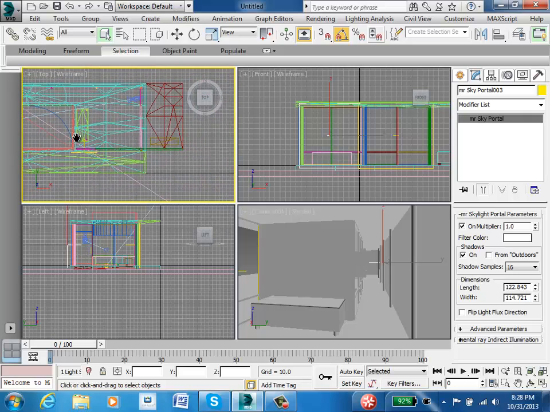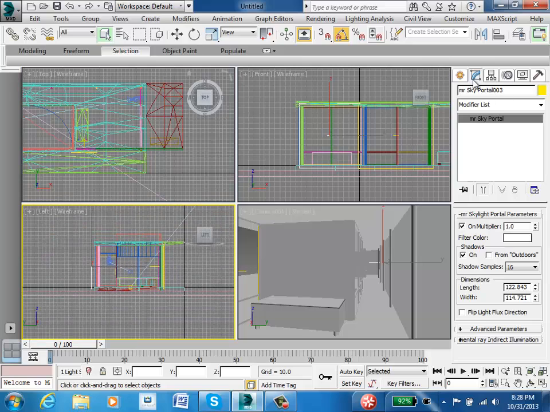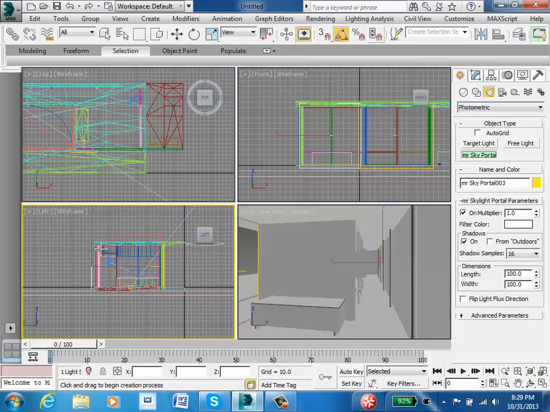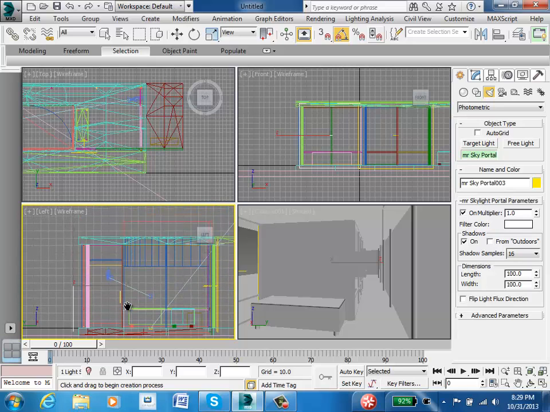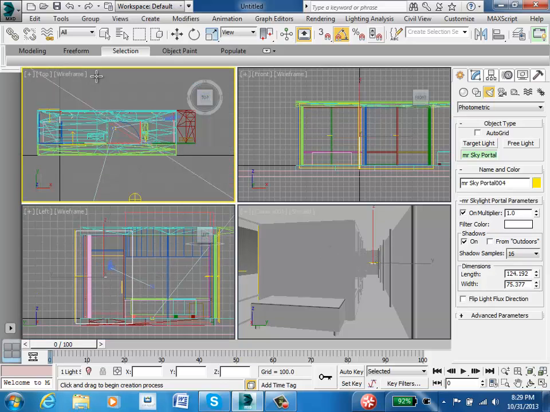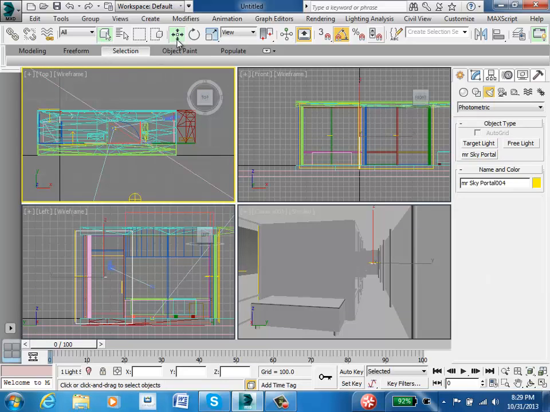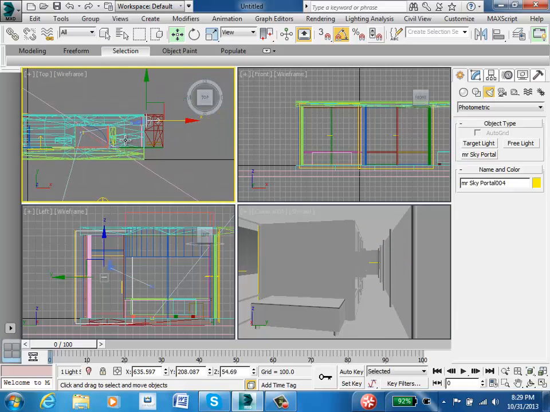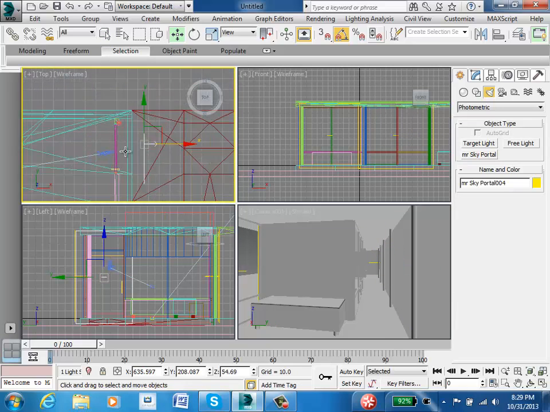And the last one I'm going to do, okay, I got one opening over here too. You can also copy these by holding down Shift as you move it, and then you can create an instance if they're the same size. Create another one. I think this one's all the way on the other side here. Like I said, I know this model, so I know that's an opening.